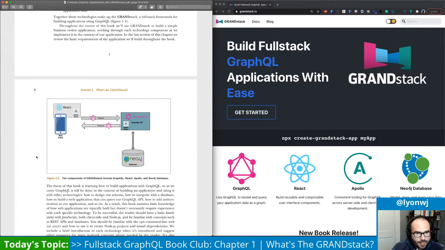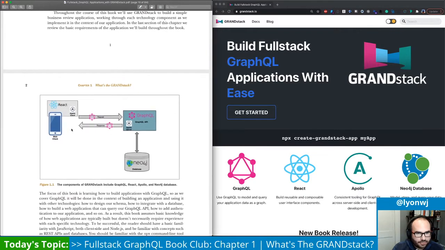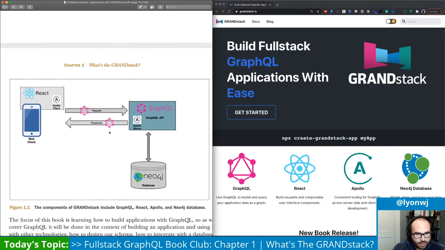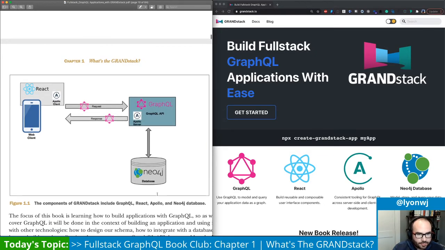Cool. So, how do these fit together? If we look at this diagram here, fundamentally what we have is Neo4j, which is our database. Neo4j is a graph database. We query it using the Cypher query language, which we'll take a look at in a moment. GraphQL is the API layer that sits between the client and our database.